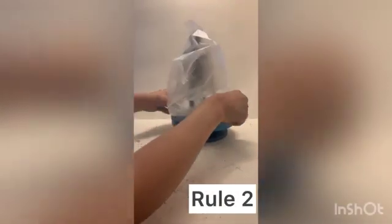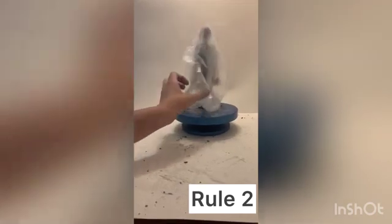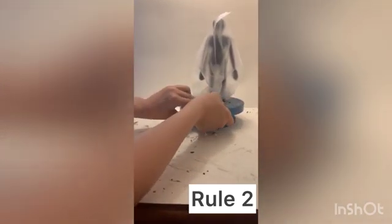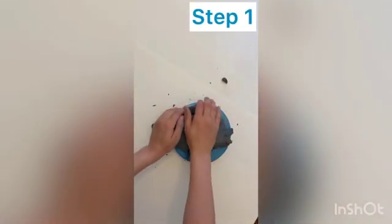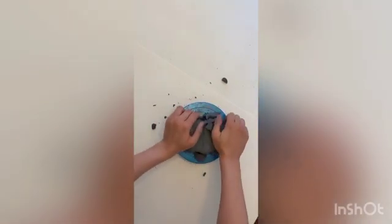The second rule is, if you want to make your Pegman in some steps, cover all of your clay with plastic so it doesn't dry out. Let's start to make a sculpture. As you may read in the guided catalog in the kit, the first step is kneading clay with your hands until the clay is soft.